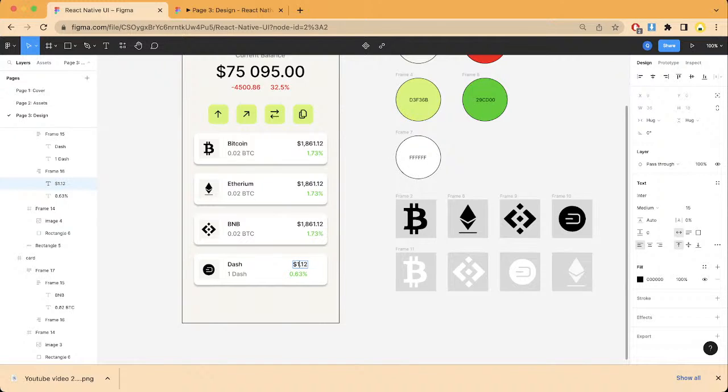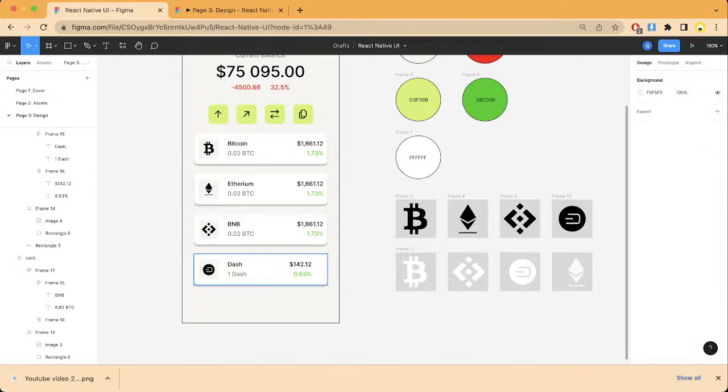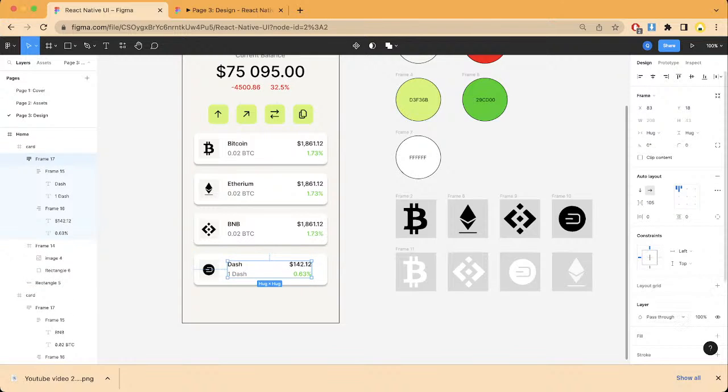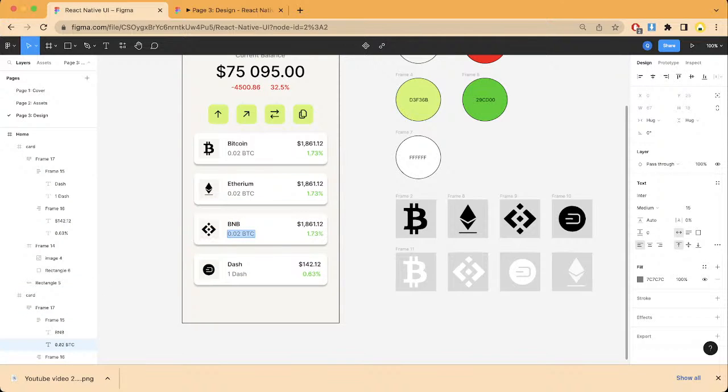Gonna give it PNB. Okay, that should be it.